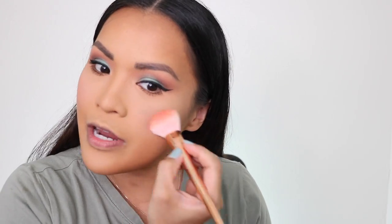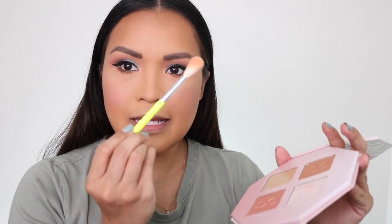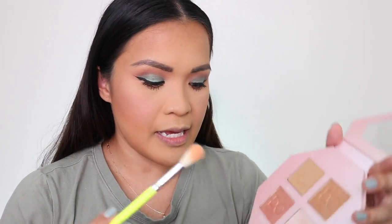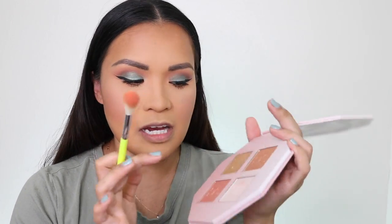I'm going to put my blush on — I'm using Baddie on the Block from Kylie Cosmetics. I've said it so many times: Kylie has one of the best blushes on the market. She also has one of the best bronzers. They're very buildable, and buildable is what makes a great blush and bronzer. Then I'm going to use Prisma from Dominic Cosmetics — I only have two Dominic products: this highlighter palette and the Latte palette, and they're so good. I'm getting this highlight brush from Beige Cosmetics and using the Fire Glow rose gold highlighter.